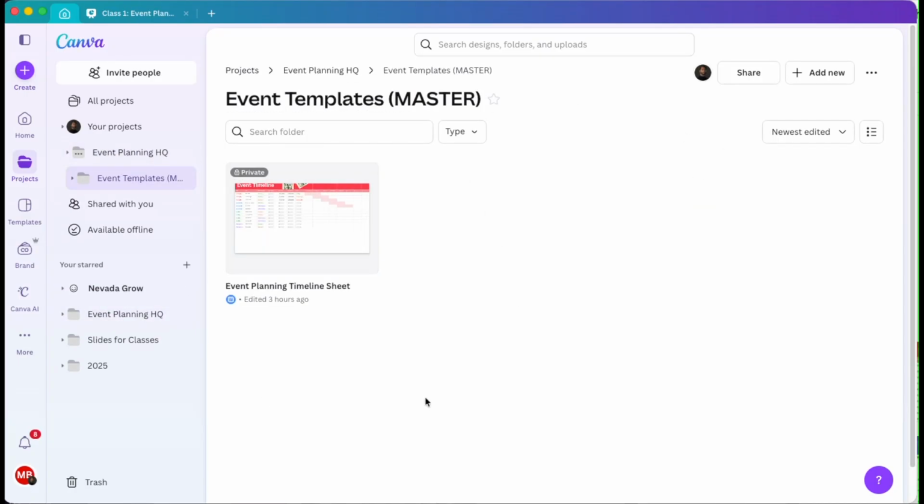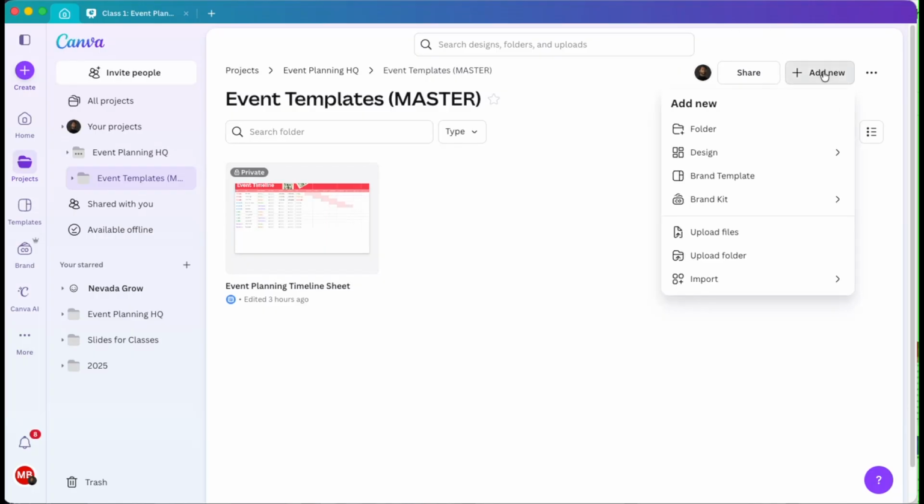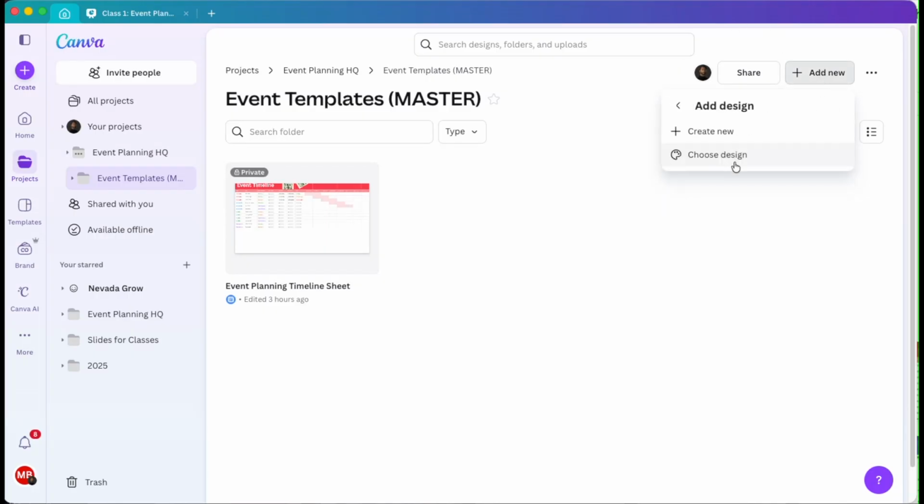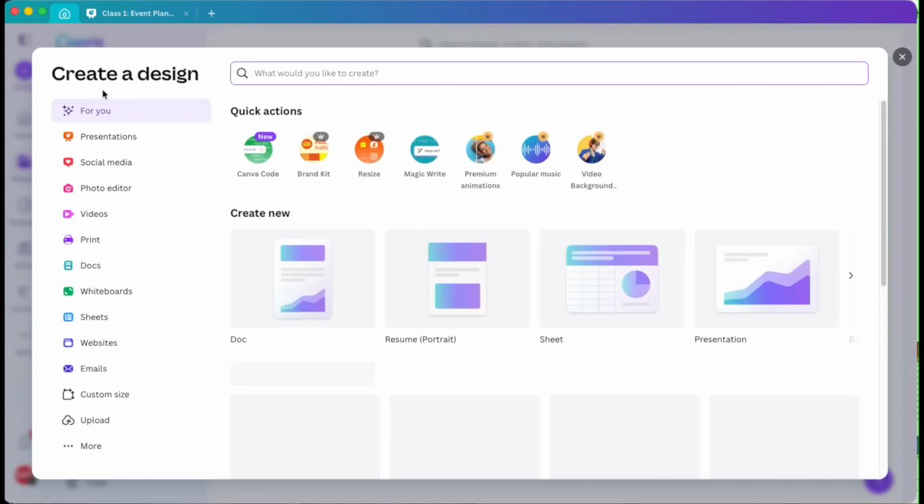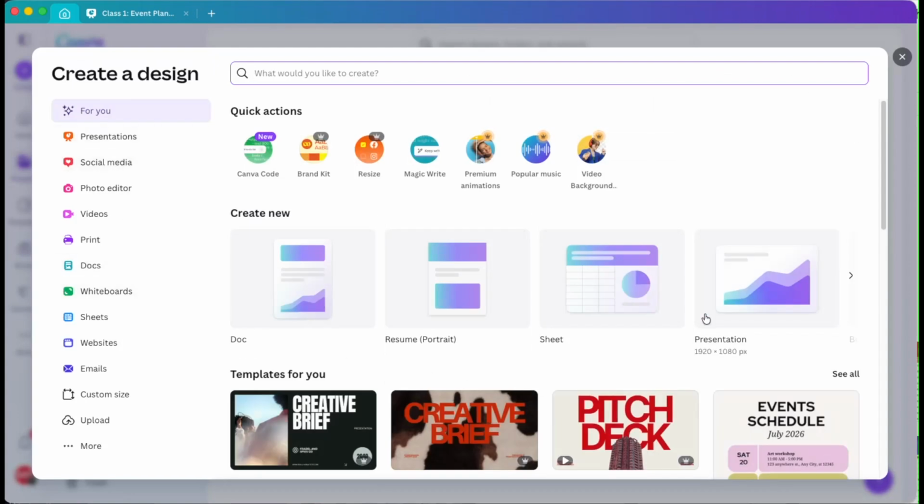So you're going to go to event templates, and in this event templates folder what you can do is hit add new, and you can hit create new. And you can search for anything right here.